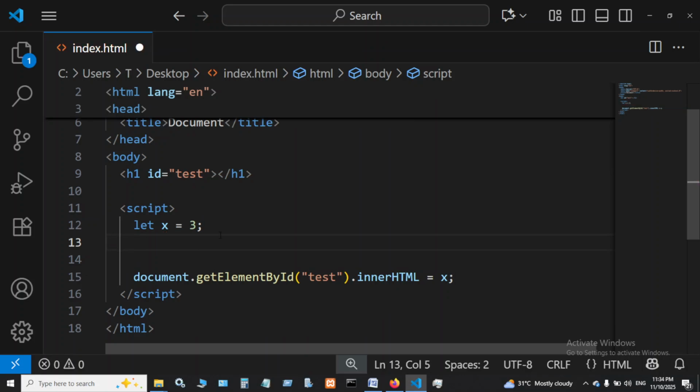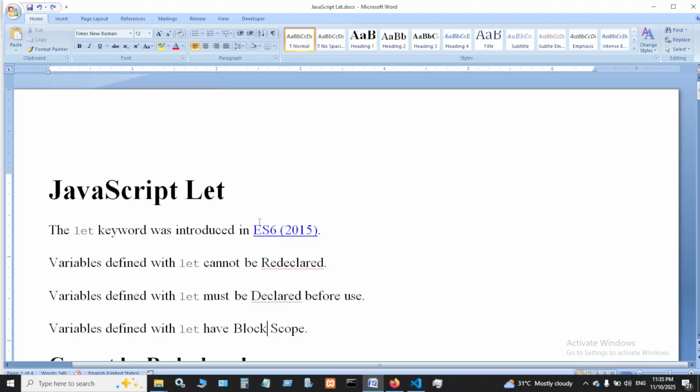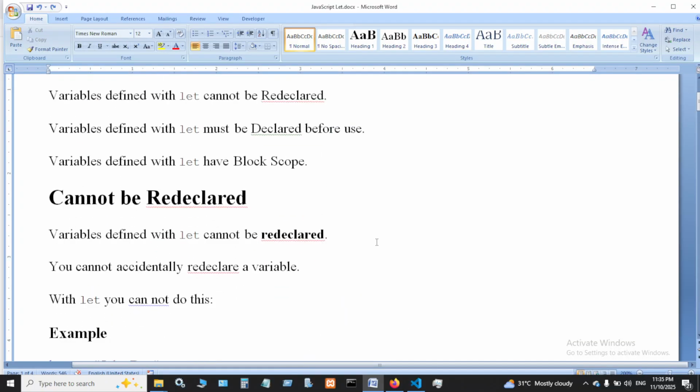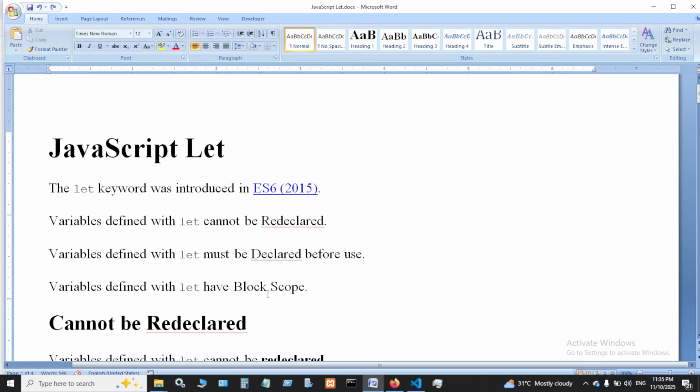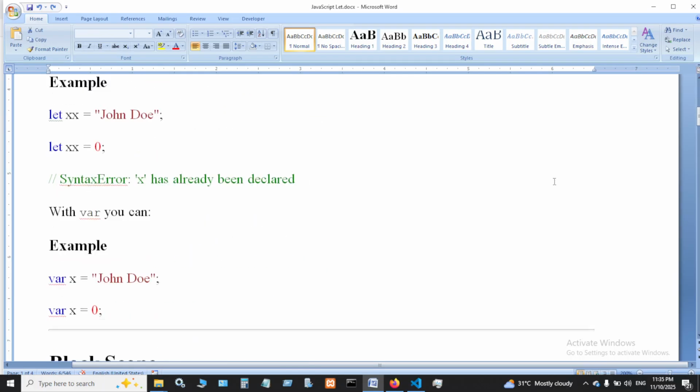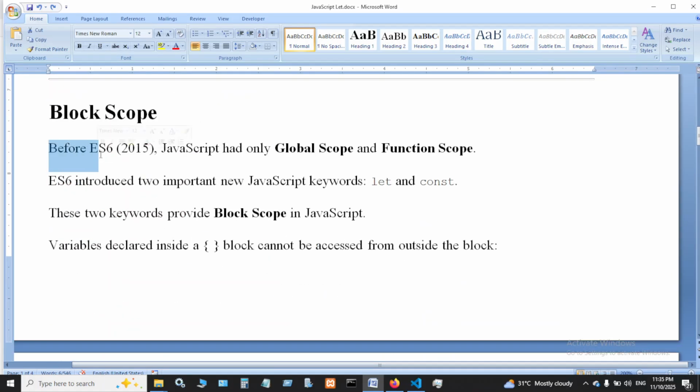Let's remove this. Before we talk about declared before use, I'm going to talk about the block scope. Before ES6 2015, JavaScript had only global scope and function scope. ES6 introduced two important new JavaScript keywords, let and const.